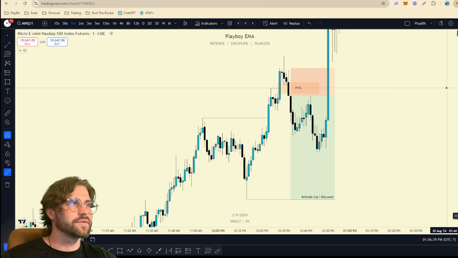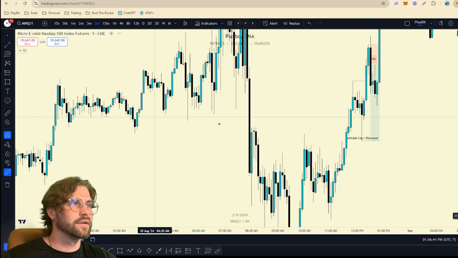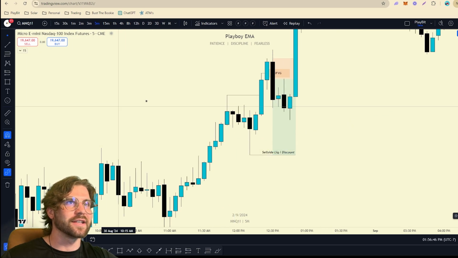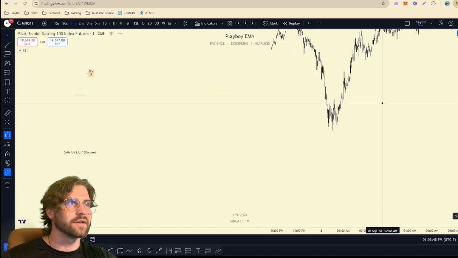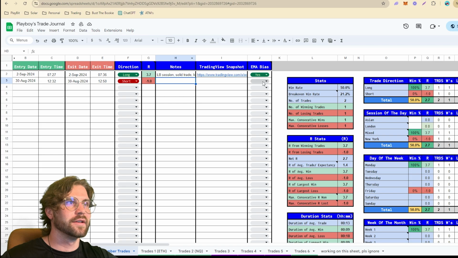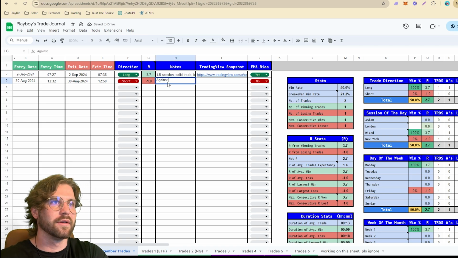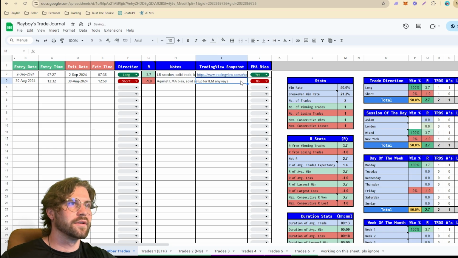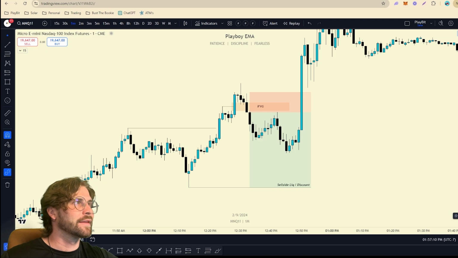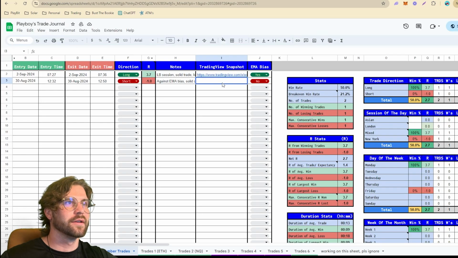Only notes for this one should be, I believe we were trading against an EMA bias. Yeah, trading against an EMA bias here, and you can see how the EMA comes into help, because if we were trading with the bias, we actually would have gotten the long instead. EMA bias, no, we were against it. Against EMA bias, solid setup for ILM. Anyways, let's get our snapshot, a quick click link, tag it in there.